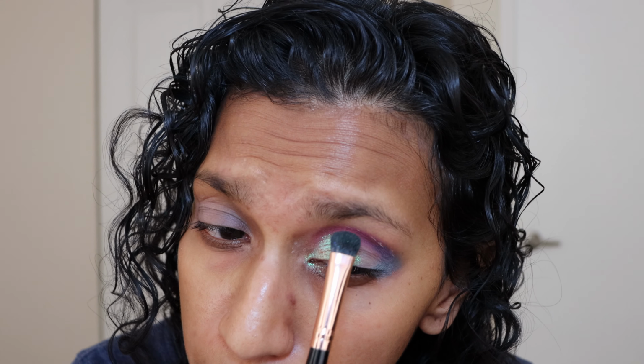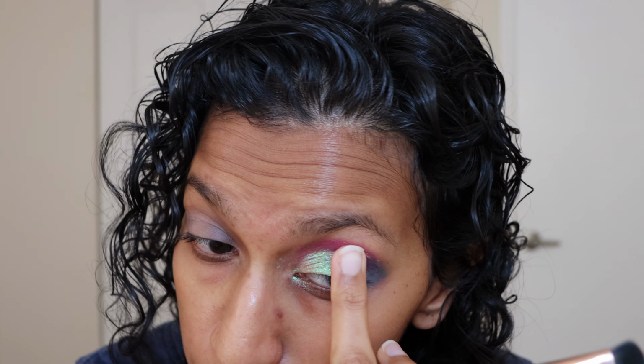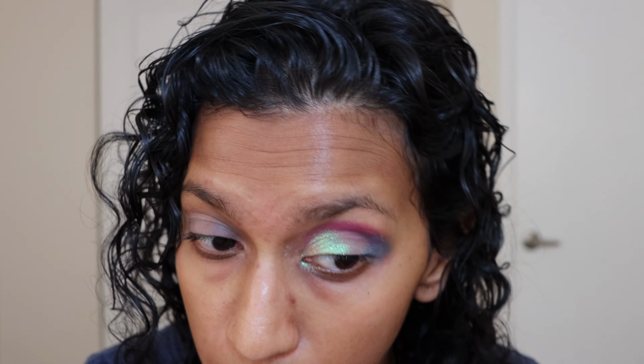Now, I did accidentally put some base too high up there, so I will have to go in and correct that a little bit, because I don't really want to have base showing over there like that. I'm going to go in with Poison Hemlock, which is a very deep shade.